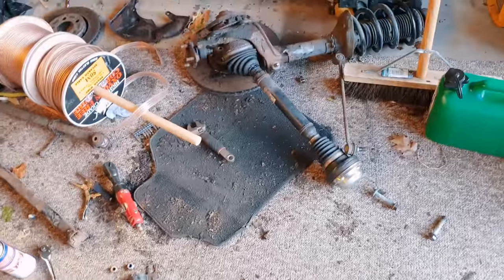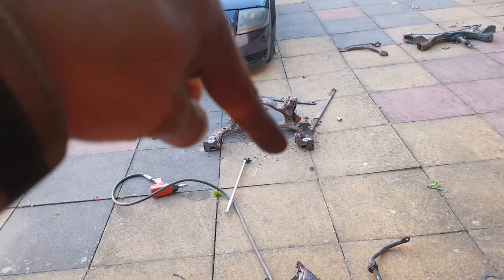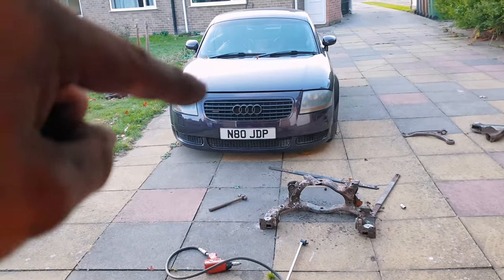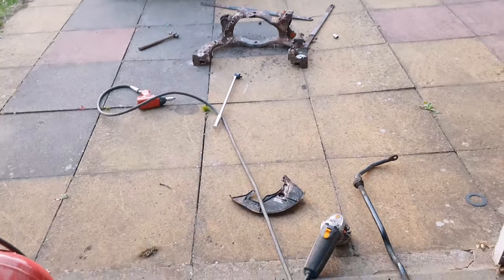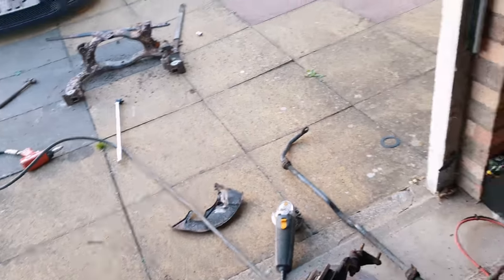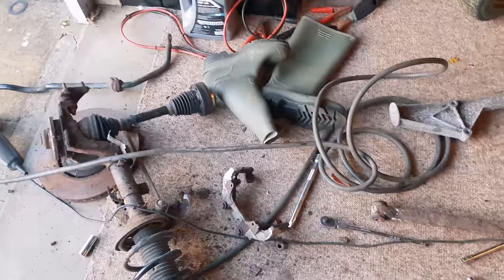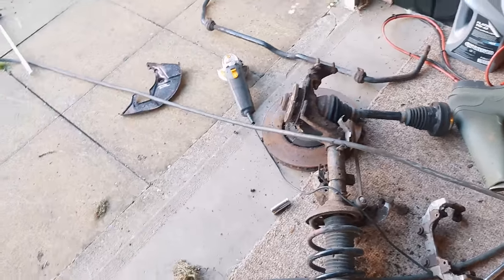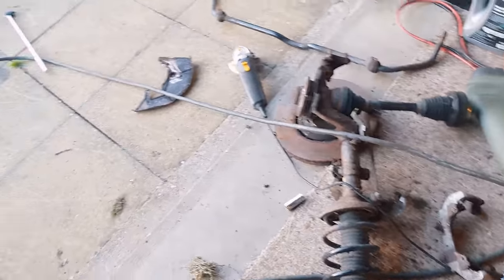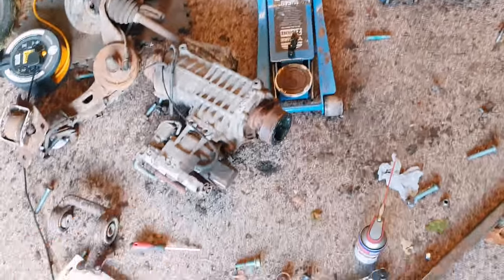Get that done, get that off, and everything else should be nice. I've got the prop shaft to take off the car, a couple of little bits and pieces. I need to find out where my other rear cradle is for the 225, because being a V6 it's got these brace bars bolted to the chassis which the 225 shell doesn't have. Once all that's done, I get it off, get it blasted, powder coated, get my new bushes pressed in. I'll make another video of that when it comes to it — I've spent an absolute fortune on SuperPro bushes and the whole kit for the whole car. I've also been asked to clean all this out of the way and clean the floor up because I've got a new project coming in here.